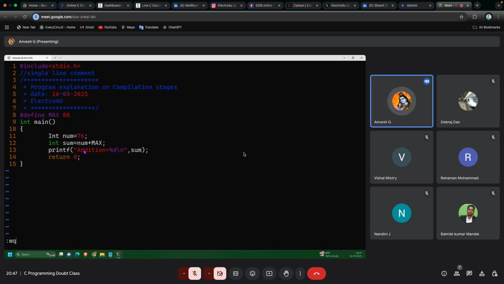To save, Devraj, just observe. I am opening this file with vi file name, whatever the file I want to create. After creation is complete, in Linux we give the command escape colon wq. With this, the file will be saved with the file name we gave before opening the file.